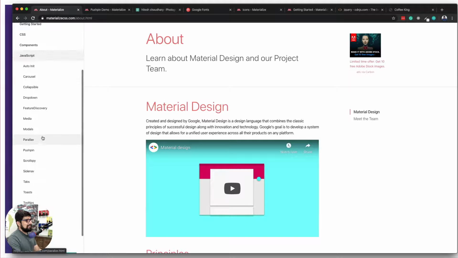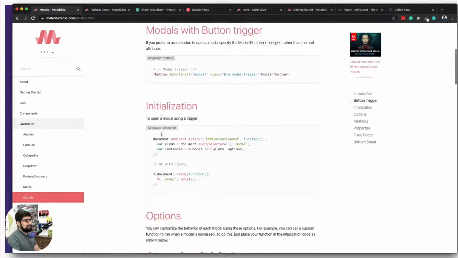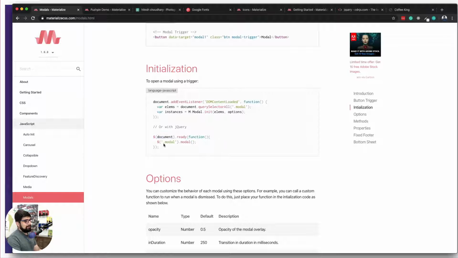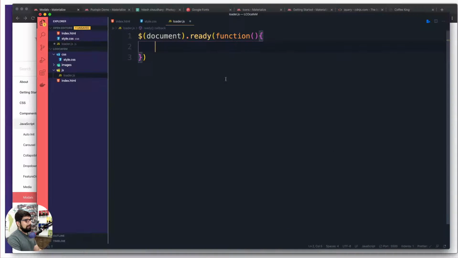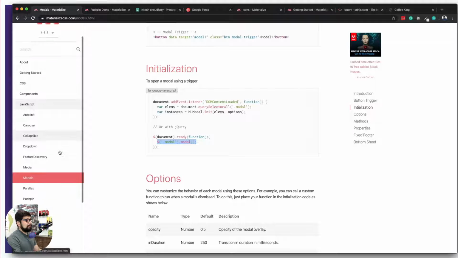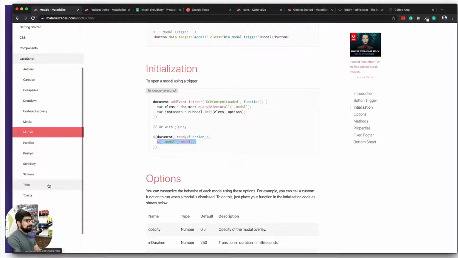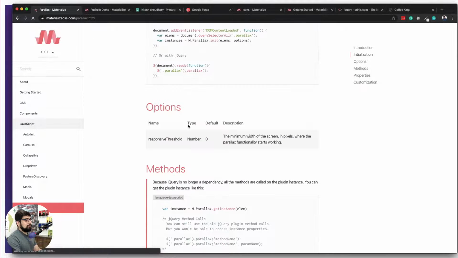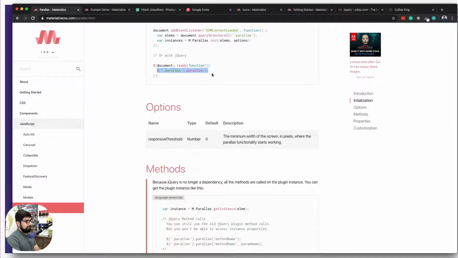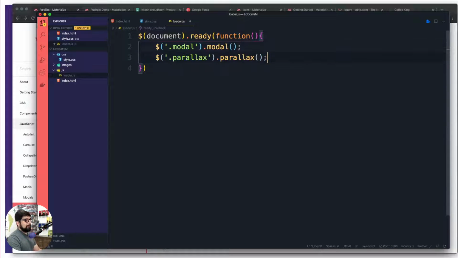There we go. Now inside this function, we saw in the Materialize documentation that here we say anything like modal. This is what kicks in. So we have written just exactly the outer part of it. Now, if we want this modal to be enabled, we can simply copy this and enter it. If we want something else, for example parallax, we can grab this inside value and come back here and enable the parallax just like that. But there's a little bit more about this modal: we have to write a bit of customized JavaScript here. That's not much. The majority of the work is done by Materialize, we just have to initialize a few things.